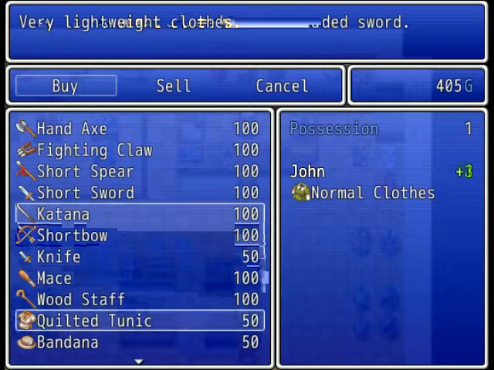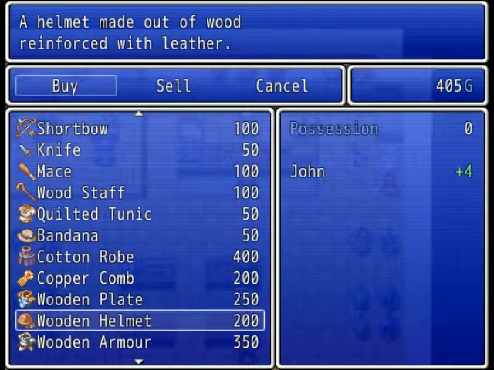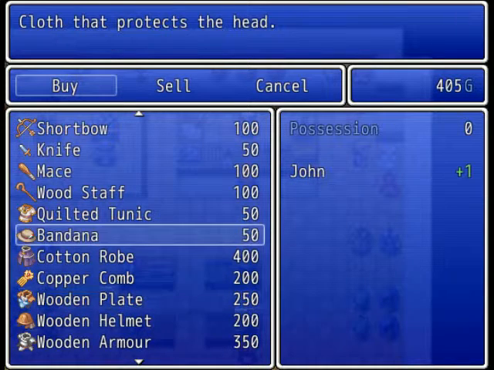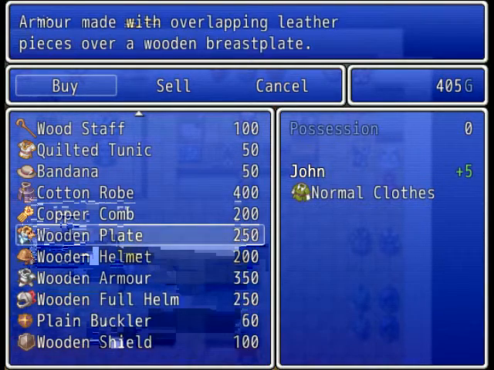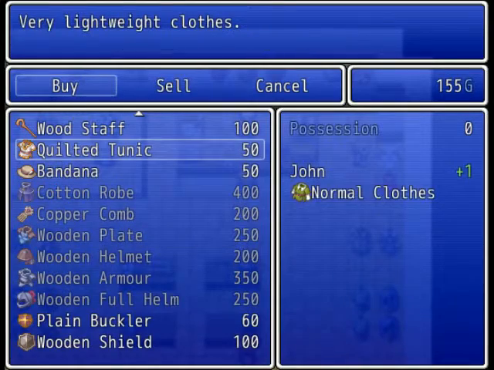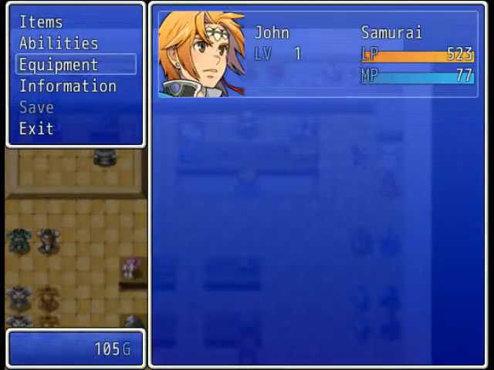And I don't want the tunic, because I want the armor that gives me more. Let's see. Well, hang on. If I buy that, and I buy that, that's more money than what I have. So this would be plus 5. So this is 1 defense per 50 gold. What else can I buy? And that's it. Okay. Well, in that case, I'm going to get the wooden plate and the bandana. We're going to equip, and we're going to sell.